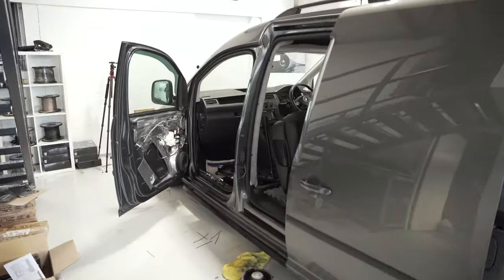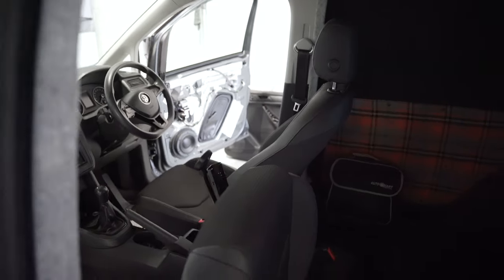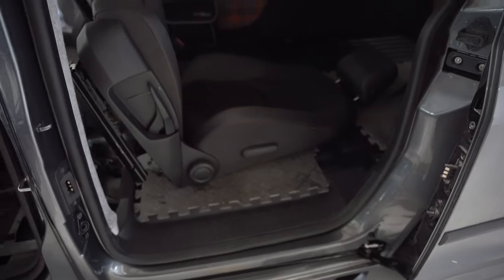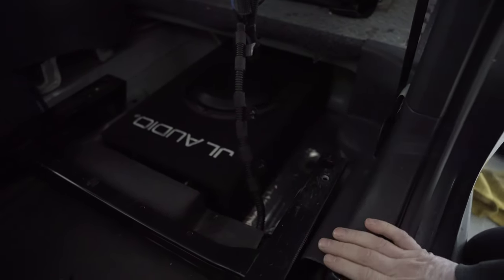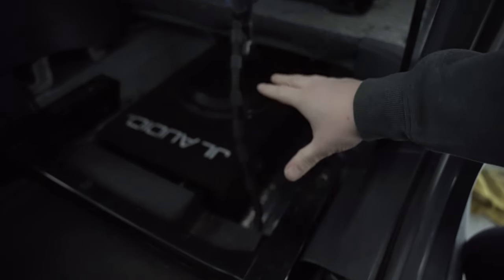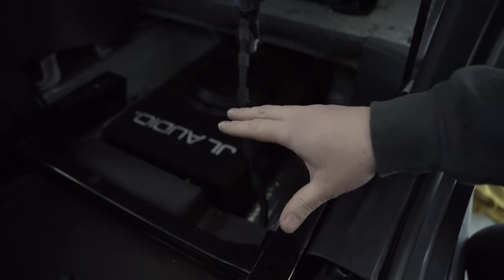It's nicely done but as you can see it's kind of halfway through being built. That's the seat there with padding underneath it. So it's the JL micro sub W3-8 — the thing absolutely rocks for a little subwoofer. What we do in this location is we sound deaden that panel on the floor and velcro that box down, so there's no bolt fixings or anything like that — it's not going anywhere.